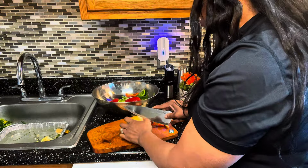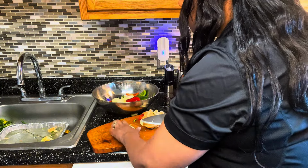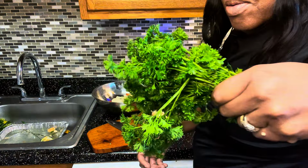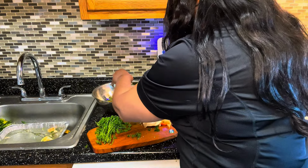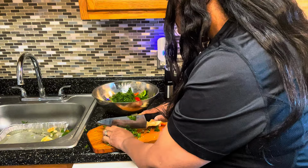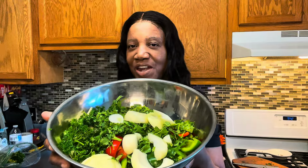I'm going to use onion. And we have some parsley here. I will be using some cilantro. So everything has been cut up and we're ready to put it in your blender or your food processor.